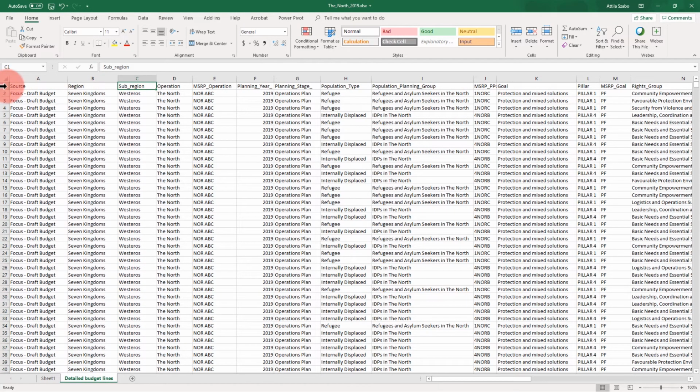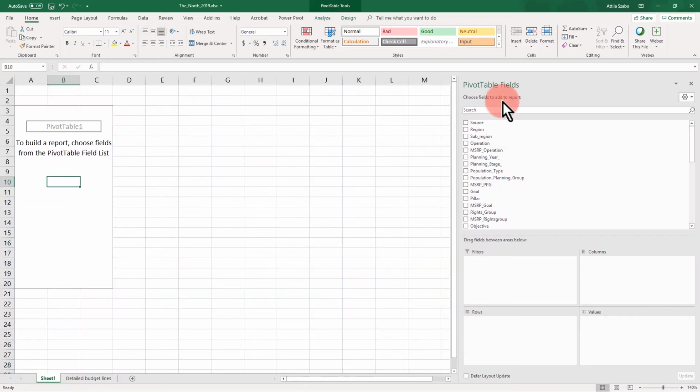The pivot table picks up all the different labels, the different text, the different strings inside the cells here for each column, and then lists them here in the pivot table field list. This is called the field list. So if I scroll down, I see all the different labels which I can use as aggregation levels to arrange my data.